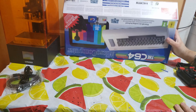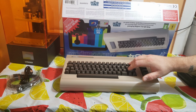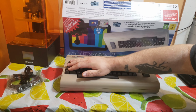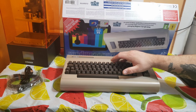Here it is. We've got it all set out. The keyboard feels nice. I'm not going to take this apart, but I can tell you that it's pretty hollow inside. The keys kind of give a hollow feeling when you hit them, even though they do feel nice to type with. I think that's because there's probably just a single board computer and a USB controller inside of this. 8-Bit Guy takes it apart, and you can watch his video for a more in-depth exploration of the insides of this unit.